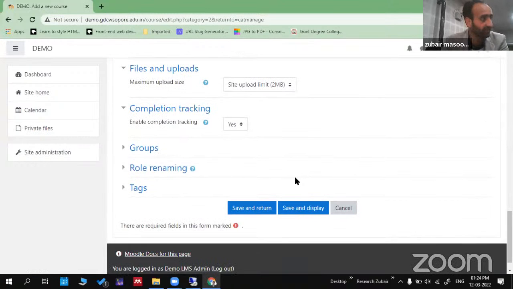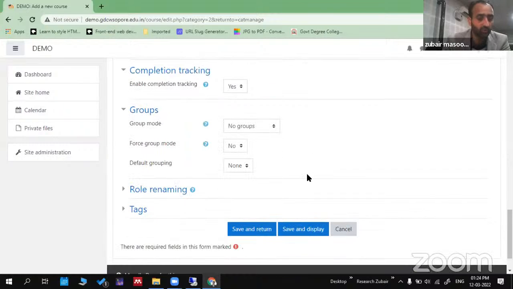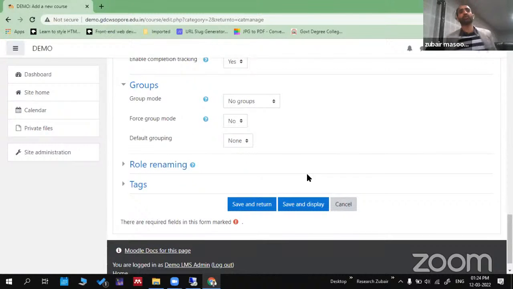So whether you are tracking the completion of the course or not, whether the student is following the course and how much of the course he is able to complete. And then there is something called groups. If you have, let's suppose, 80 students in a class, you can create 10 groups. For instance, students of the 6th semester normally do projects. So once I create a project course, I can create 10 groups and put my users under these different groups. They can have different collaborations and different activities that they can do as part of this course. So we can create groups also.